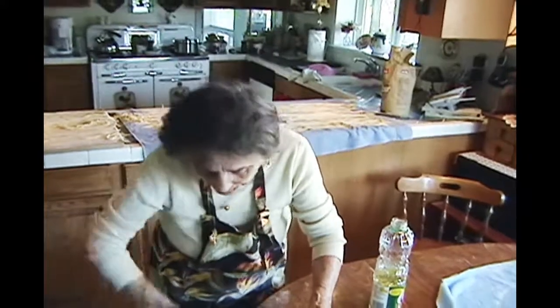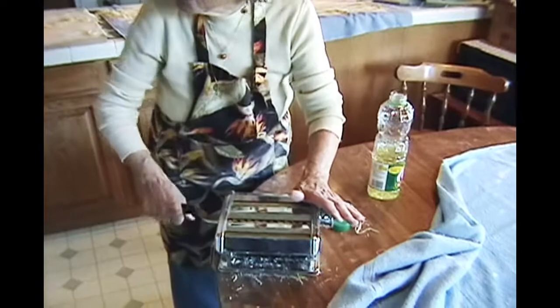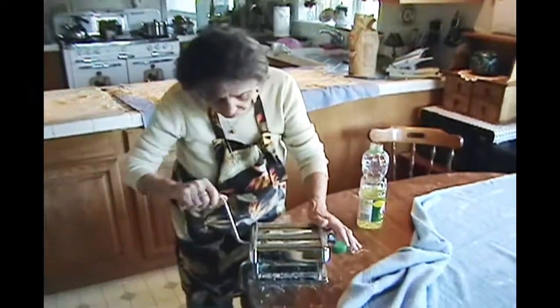Ah, and so it's cutting good. The old ones, you don't hear it because it gets worn down. I have the same machine.